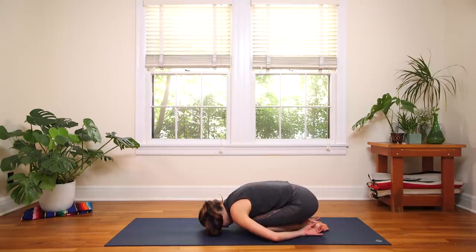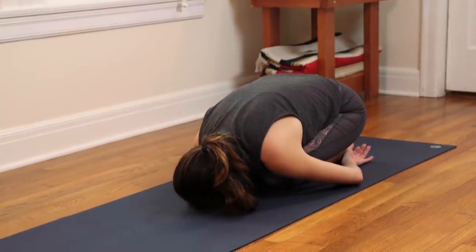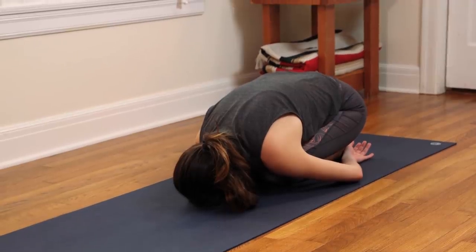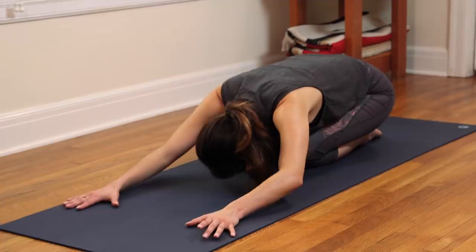So if this is not a comfortable resting pose for you, you can adapt and choose another shape that feels good. We're gonna take three breath cycles in and out, really seeing if you can allow the breath to move you. Beautiful, then slowly reaching the fingertips all the way up. We'll lift back to all fours.